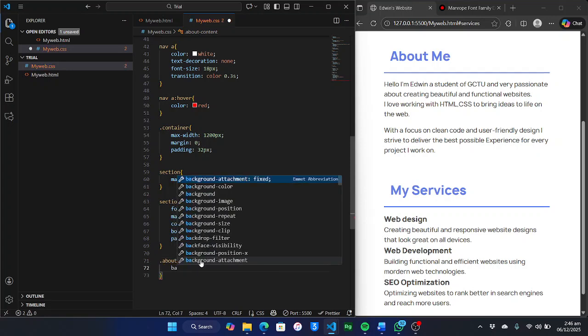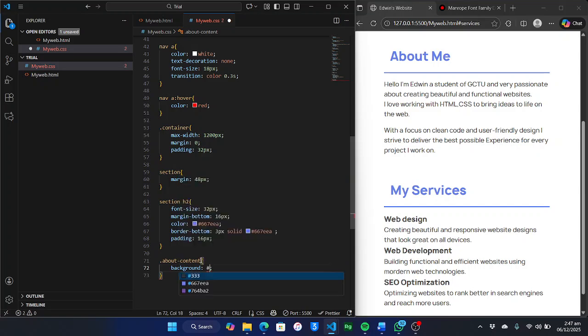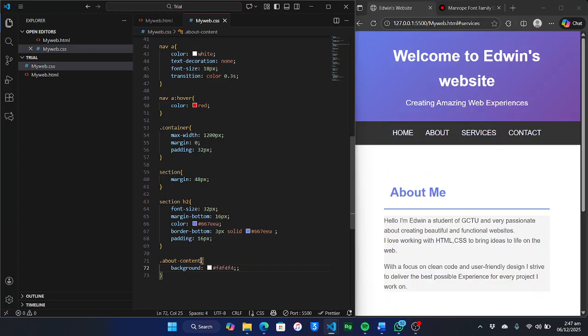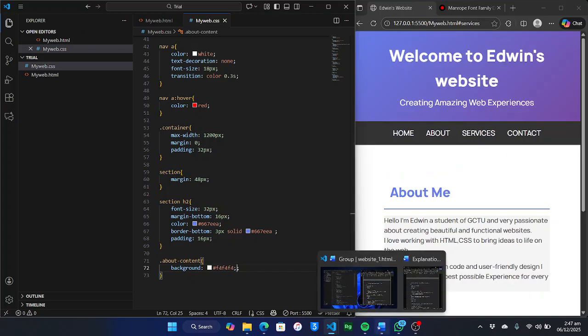let me set the background to something like an ash color. Like, no, this is actually an ash color, but more of F4, F4, F4. Let's see.